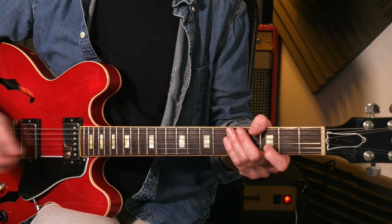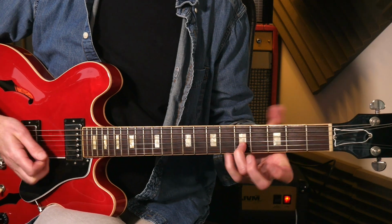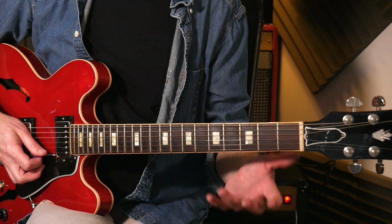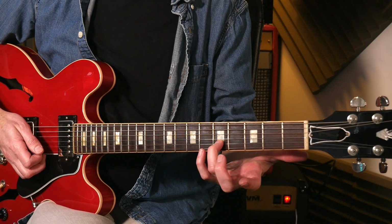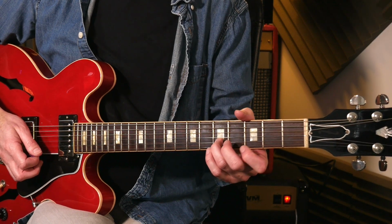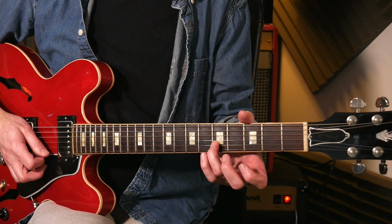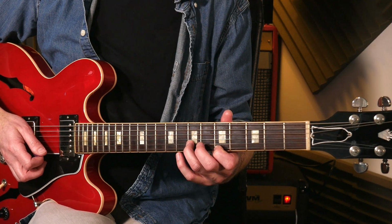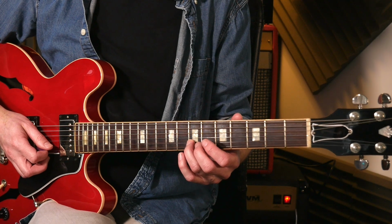Here is the breakdown. Second shape of the pentatonic to start with, your 3-5 hammer on. And then you've got 2 open strings. So that's second string, 3 and 5, and then 2 open strings on that first string. Then try and keep your third finger on that 5th fret on the second string, because then you're going 3-0 first string, and then 5th fret second. Then you're taking that shape up a whole tone, bringing you into 5-0-7. Which sounds strange, but actually is right.